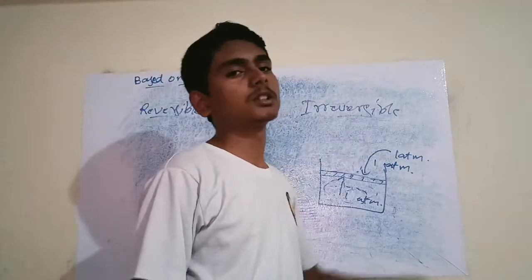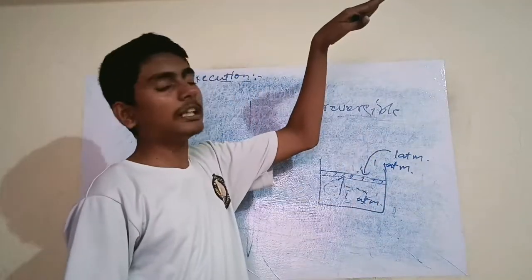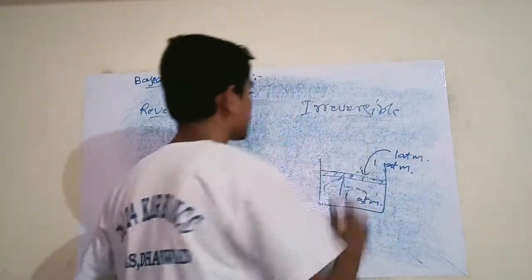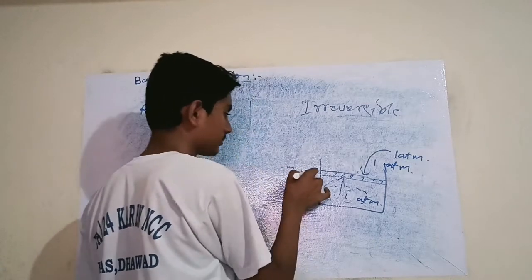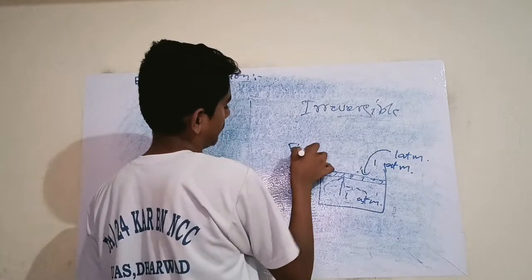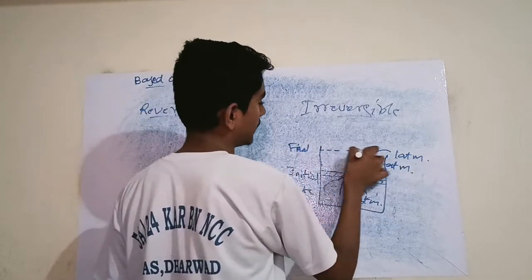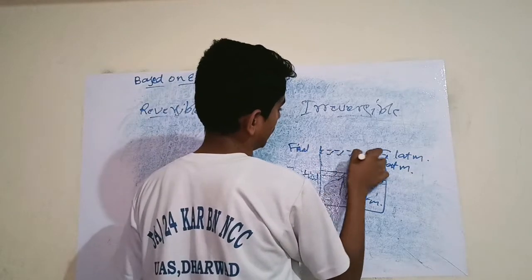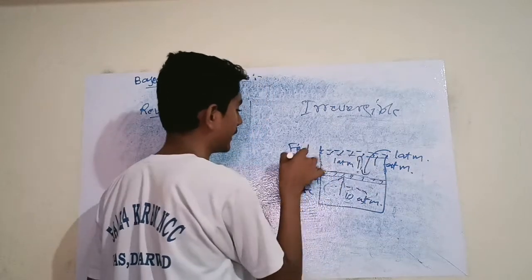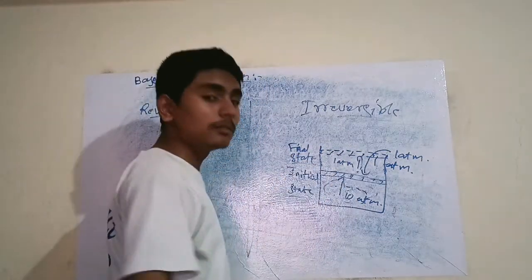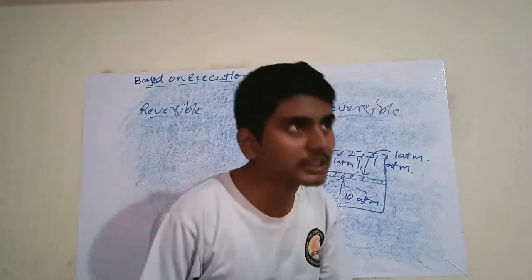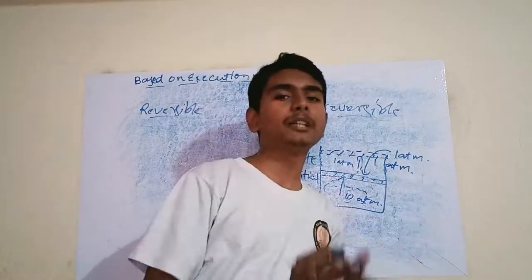It is a sudden process. If you remove the block, it will go up suddenly and it will stop when the downside pressure becomes 1 atm. This is a sudden process where only the initial state and final state are defined. Now think that it has expanded till here, and the pressure is 1 atm from downside. This is the final state. Only these two states are defined. The intermediate states are not defined. They are not in equilibrium. It is a sudden process. You cannot define the intermediate stages.